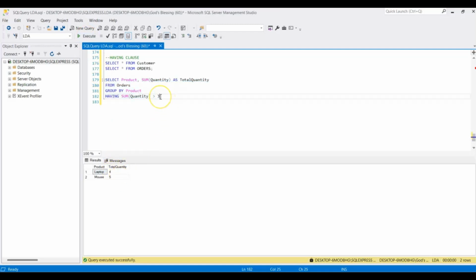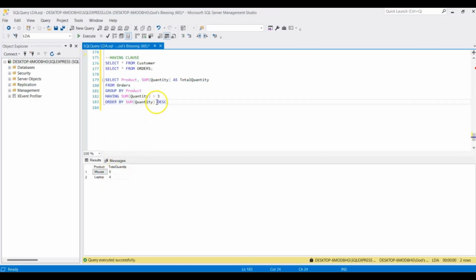So I'll come here and say ORDER BY. I'll still bring this sum of quantity. Ctrl C, I bring this sum of quantity like this, Ctrl V, paste it here, in descending order. So let's run this and see. Can you see that it's been sorted?